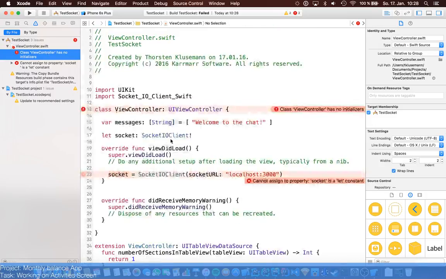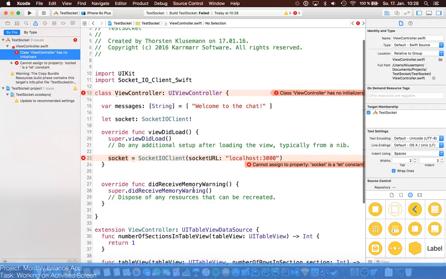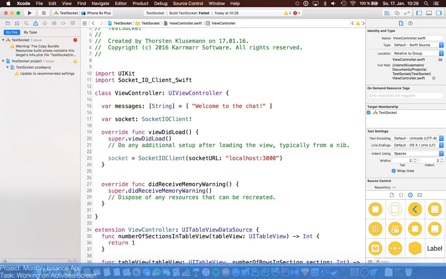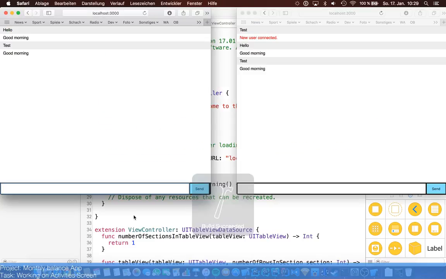What's up? It's a constant. No, let's do it like this. Yes, if I use let here, I have to do it in the initializer, so let's try again. Still not working?